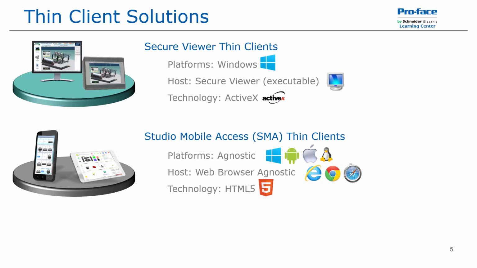And the second option is Studio Mobile Access or SMA thin clients. These are platform agnostic, meaning they can run on any operating system and can use any browser as long as the browser supports HTML5. So this is a much more flexible, much more mobile thin client that can be used.